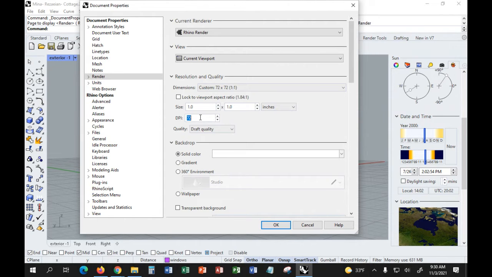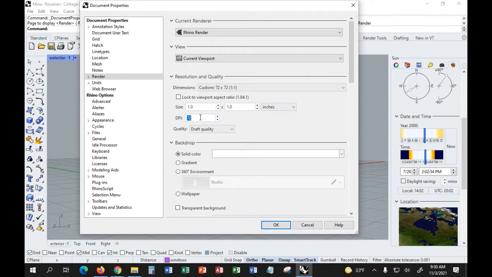But think about it this way. Sometimes you're not looking at the image so close up, so this number can stay smaller, like 72. Or if you're presenting a very large image, and people are going to look close and come to see the detail, this number has to get at least to 300. So the larger this number gets, the longer the rendering takes. Again, I'm going to repeat this. The larger the number gets, the longer the rendering takes.